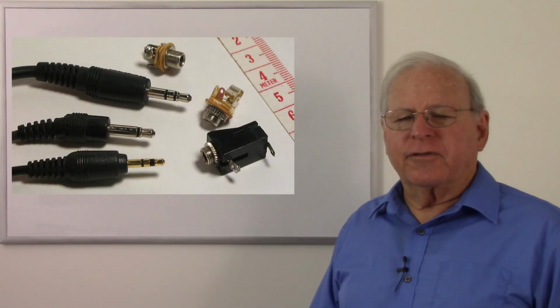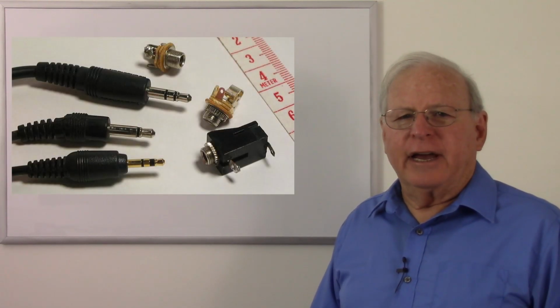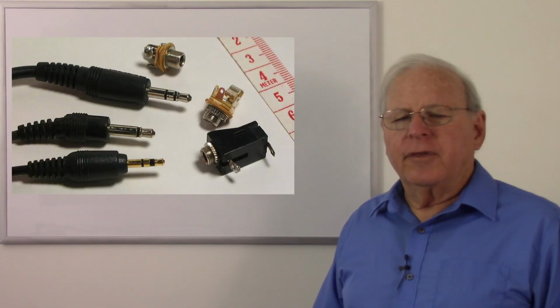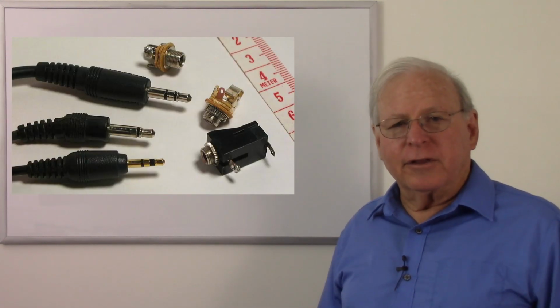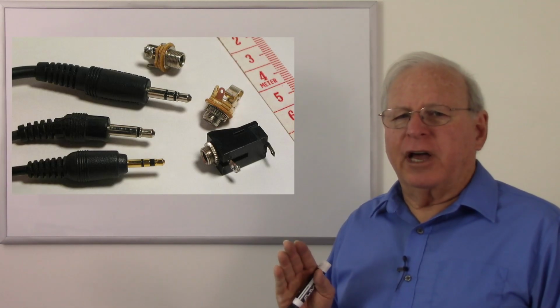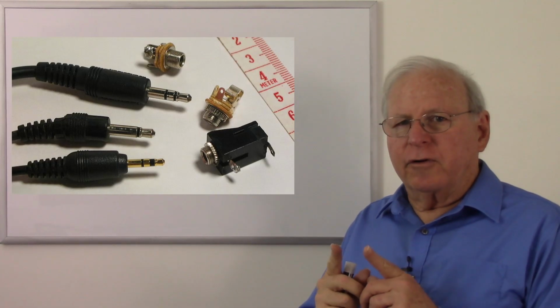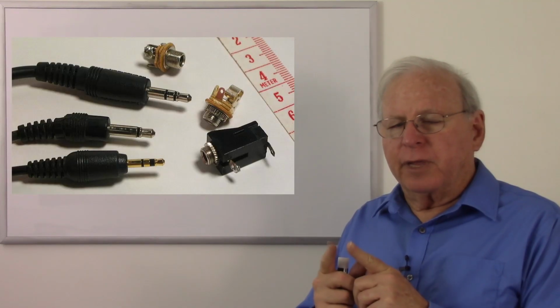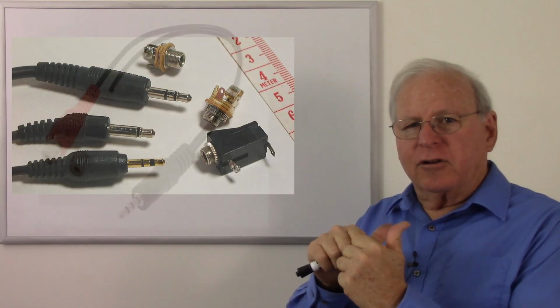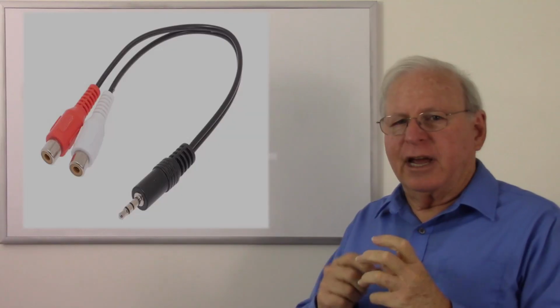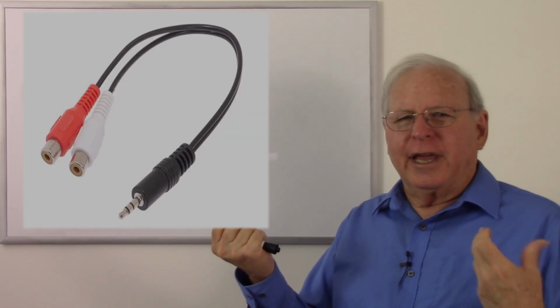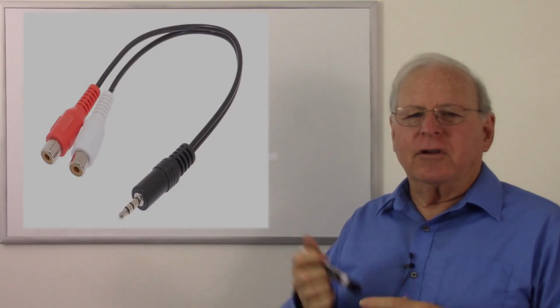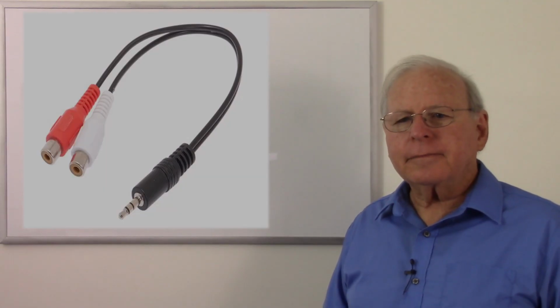And so here are different sizes of phone plugs. You have 1/4 inch, and you have the 3.5 millimeter, and we have stereo, mono, and 4 connector ones depending on the device. But your connections from a sound card are going to plug into a stereo 3.5 millimeter phone plug. That plugs in there, then you have to break it out into RCA connections to go into this. So you'd have to have an adapter cable of some sort. You can buy all sorts of cables with a phone plug on one end and RCA on the other, or whatever you need to connect a sound card to one of these, which is not an uncommon thing to do.